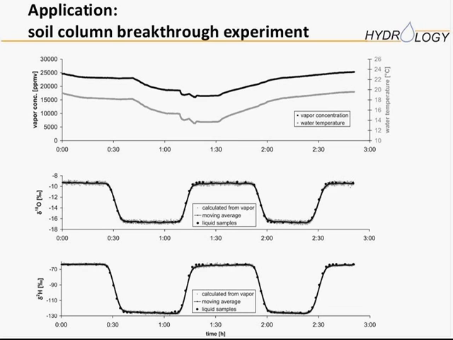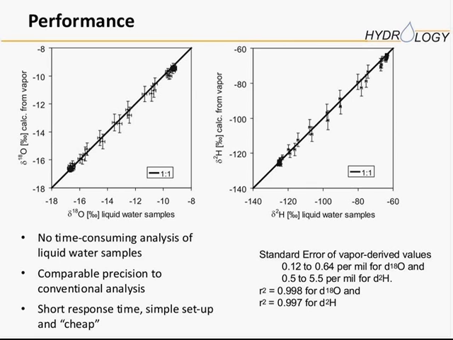And we had measurements at very high temporal resolution, and we did some calculation looking at the difference of water temperature. So we changed the water temperature to see if we can compensate for that. And at the end, we compared the liquid water sample that we took at the same time with the calculation from the vapor. And as you can see, they are all on a nice one-to-one line. The error bars from the vapor measurements are a little bit bigger, but this is mostly because of the fast change in the concentration of the isotopes.